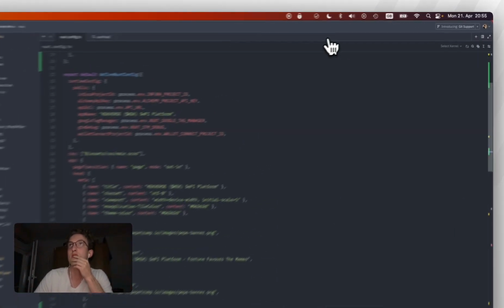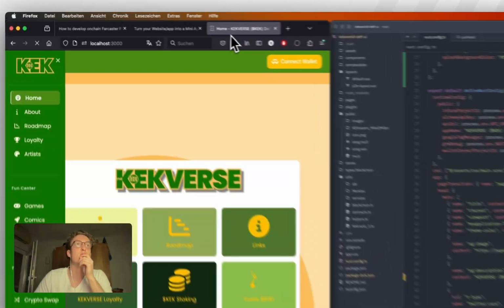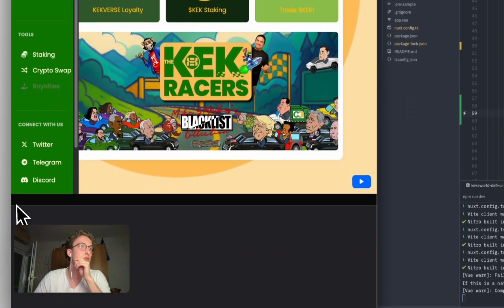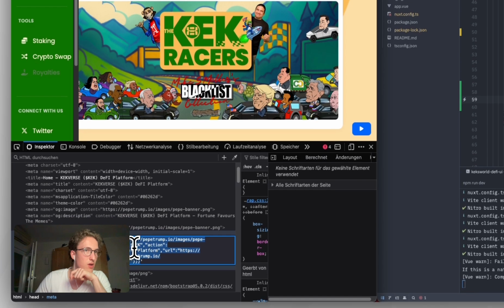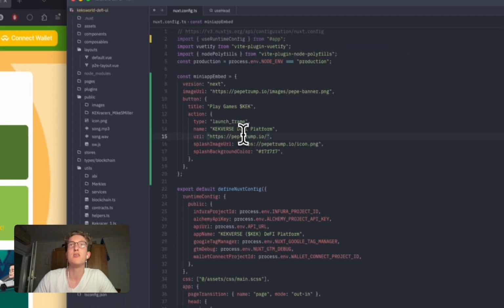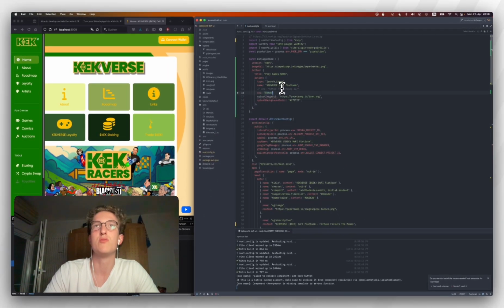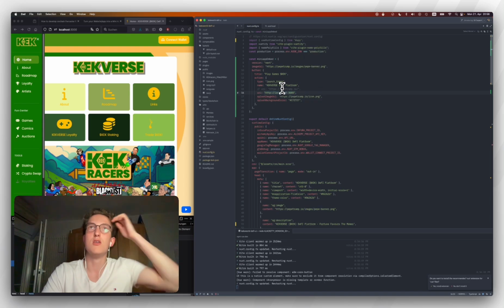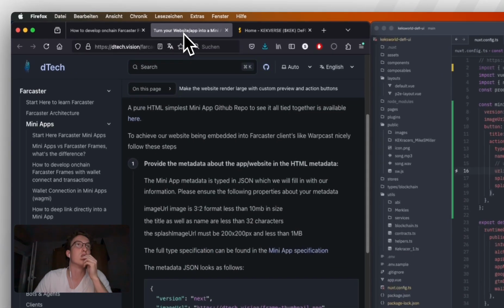This is cool. This we can close for now. Okay, so we should now by now see, because we're still running this here, we should now see in our little source code down here, in our head, the fc:frame thing come up. Okay, this looks good. The one thing we're going to do for now, though, is change the opening URL to URL HTTP. We're on localhost 3000, so we can test. We'll change that back by going live.